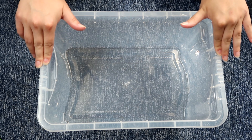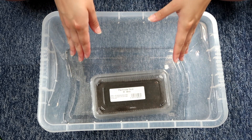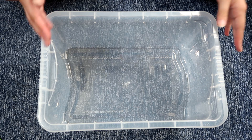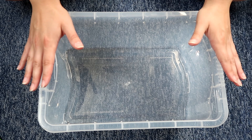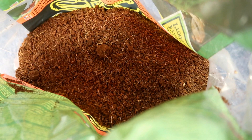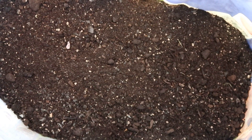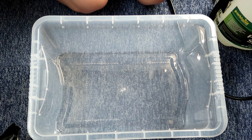Before we get them out we need to set up their new tank. This is what they came in, which is quite small — it does say you can technically leave them in here but I prefer to give them more room. I wanted to get topsoil or eco-earth but topsoil is nowhere to be found, so we have a bit of topsoil, a bit of eco-earth, a bit of earth mix, and quite a bit of arid earth mix that came out of Minnie's tank when I was cleaning her out. So without further ado we're just going to add everything in.